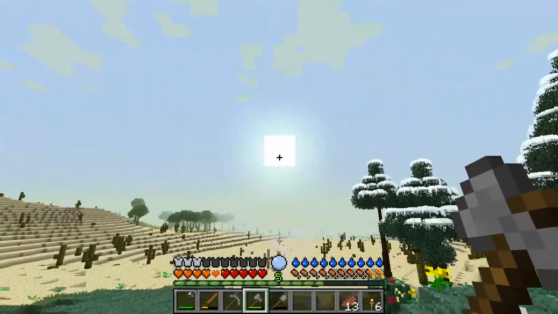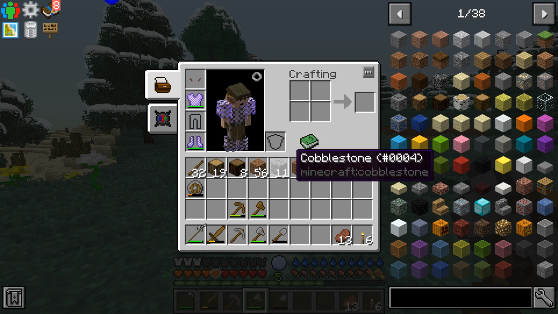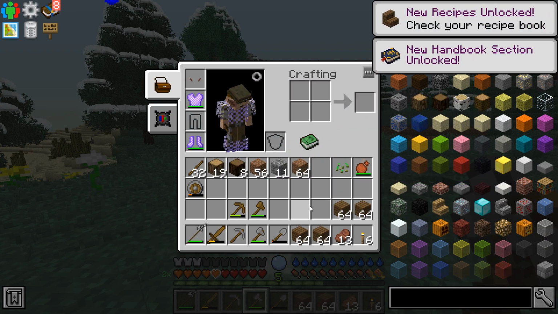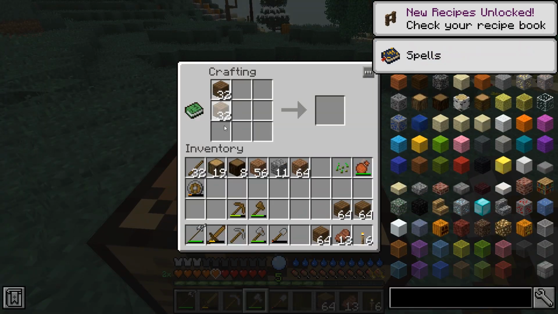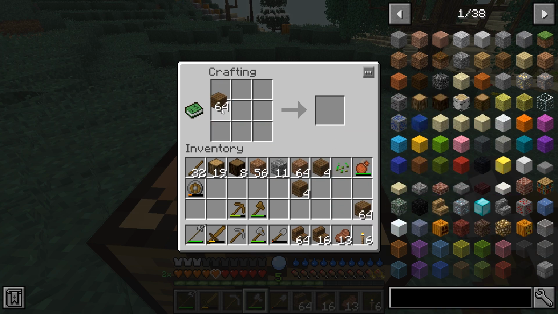All right, anyway, sun's going down. We got to get moving here, so let's get started. We're going to probably have to chop down some more trees, but we're going to start right now with all of this spruce. I'm going to turn these into stairs, because this house is mostly stairs. It's basically a roof, and we're going to make these into the roof tiles.